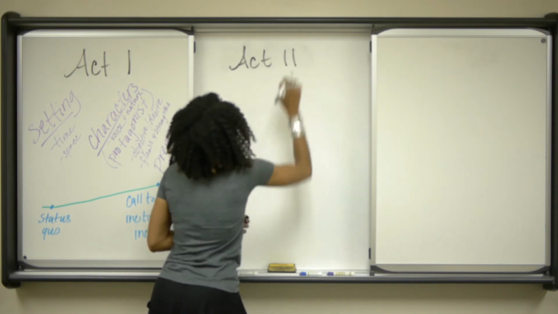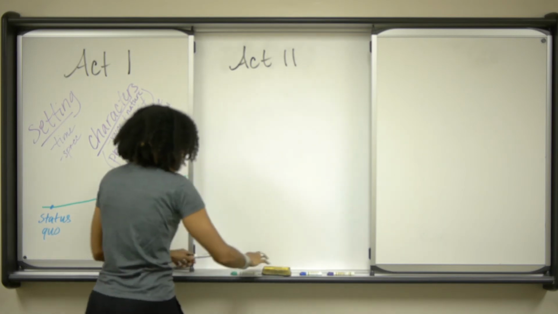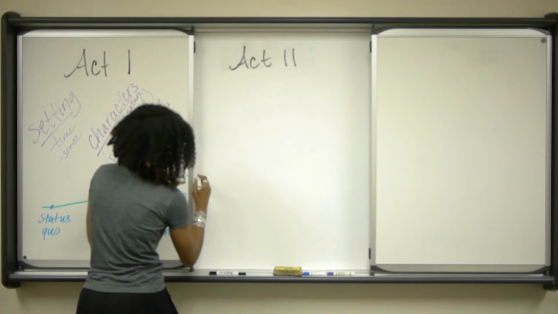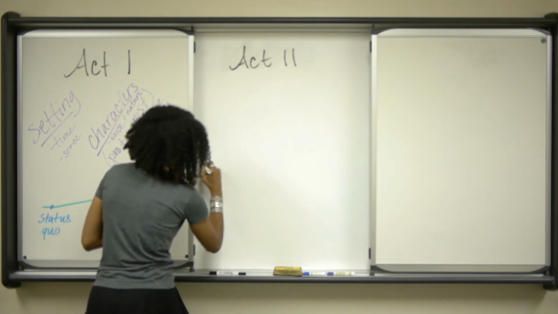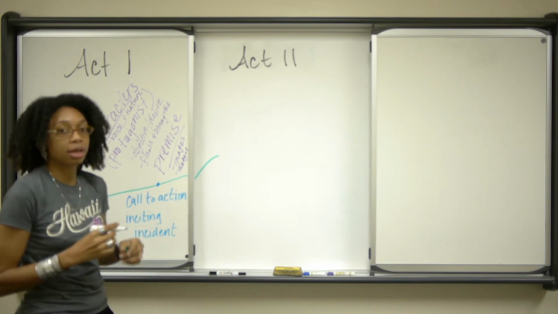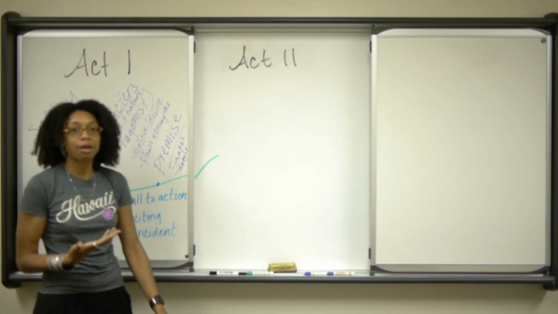In Act 2, we have a rise in our action. Because they've accepted this call, they're going to continue. We'll see that this arc will continue to rise for their attempt. At the top of this is their attempt. Now, in most of life, we don't usually get what we set out for the first time.